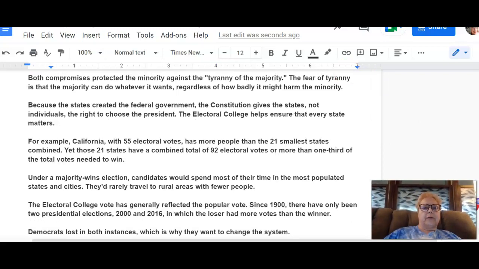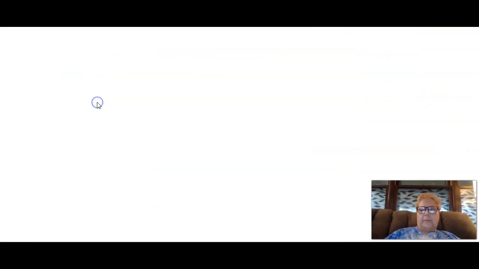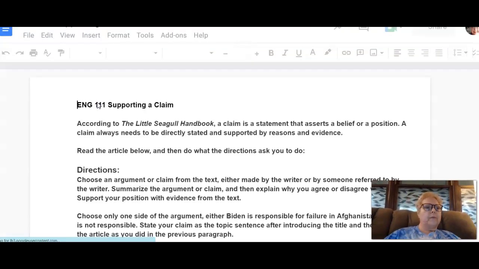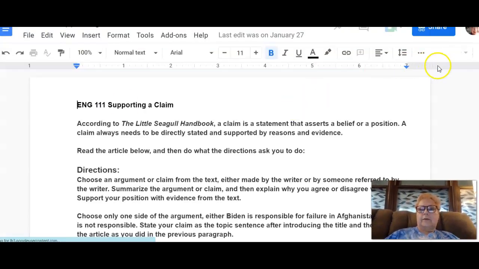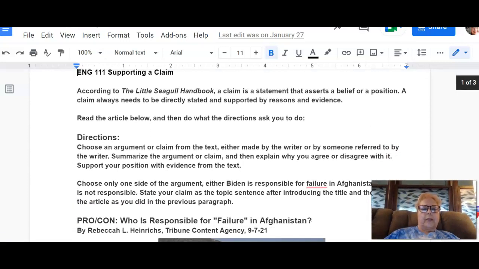You're writing one paragraph about that. It's got all the templates and everything at the top. Here's the second paragraph here. And when we've got the second one, just do what you did for the first one, and this is supporting a claim. I give you a definition from your Little Seagull Handbook.